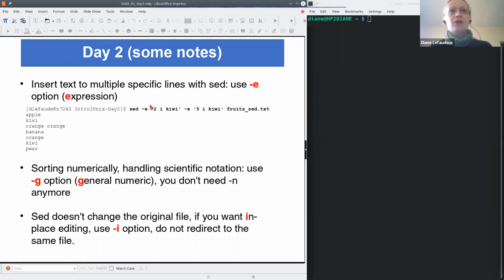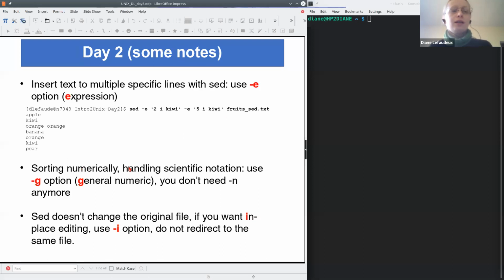So here the first sed command says insert kiwi before the second line, and this is the second sed command, which inserts kiwi before the fifth line. And so you can see the output here. We have kiwi here and kiwi here. So you can also add multiple commands directly. That's something that can be good to know.